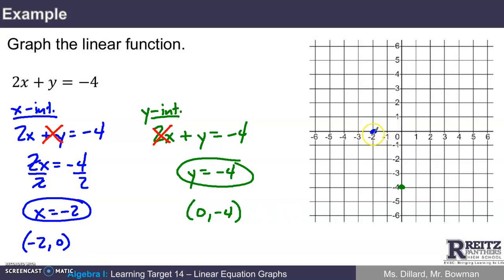And it looks like the graphing pattern here would be to go down 4 and right 2, which is actually the same as going down 2 and right 1. I could even put that point in there if I need to. So let's use that pattern, down 2, right 1. And there's a pretty good sketch of the graph here. Well, there's the graph right here. Emphasize again that this is a linear function. It continues forever in all directions, so I really want to have the arrows there on the end.